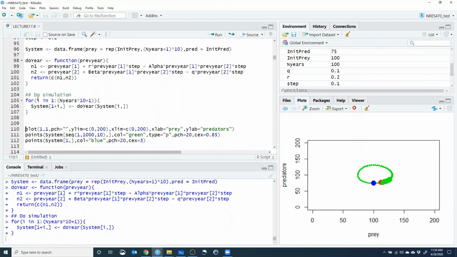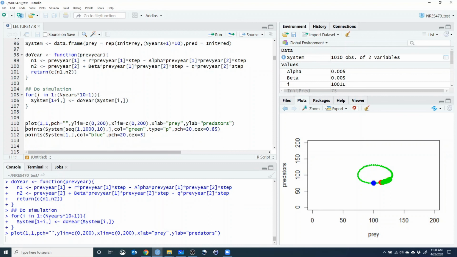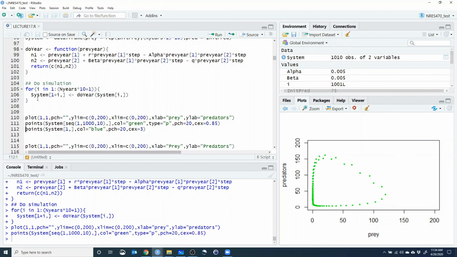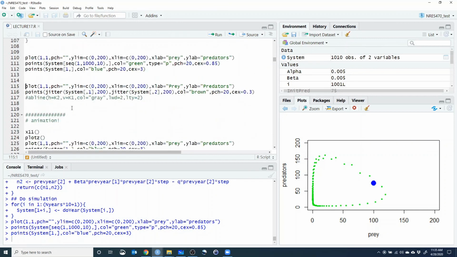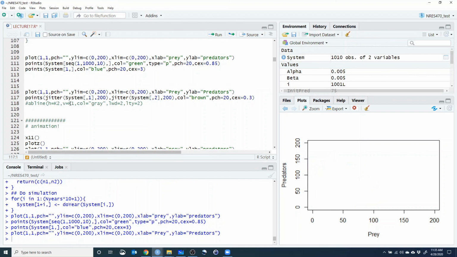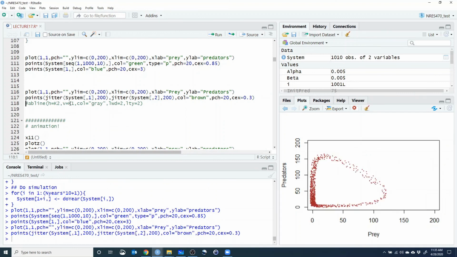And again, it takes a couple of seconds to run through the model and fill in that storage vector with prey and predator abundance, but it is done now, and we can make that blank plot and add the points, and it looks something like this. We can go through this model too if we would like. We can add a couple. Oops, there we go. Okay, so this way I'm just jittering the points around, and so you can see not only where the system's moving over time, but also the total time spent in some areas of this phase plane.